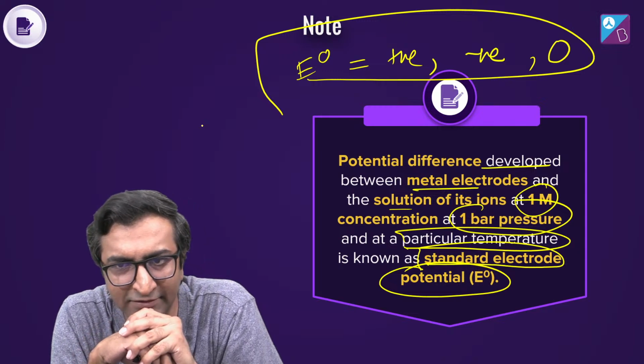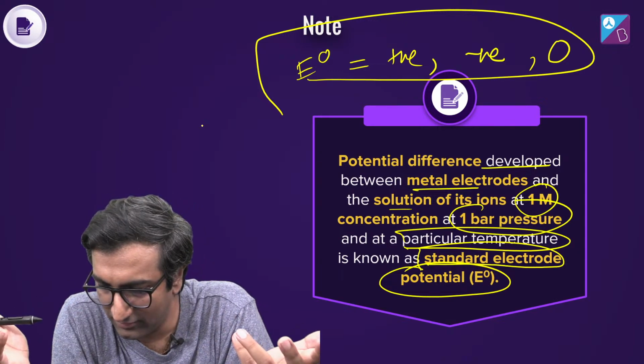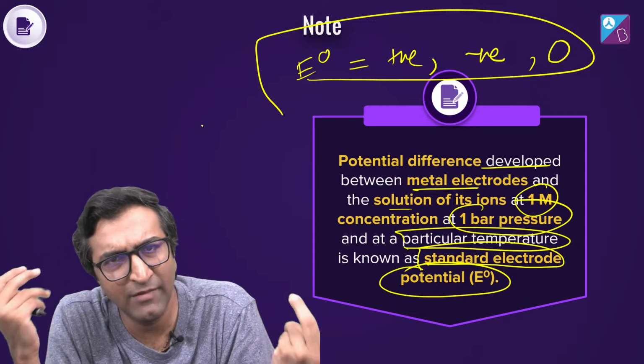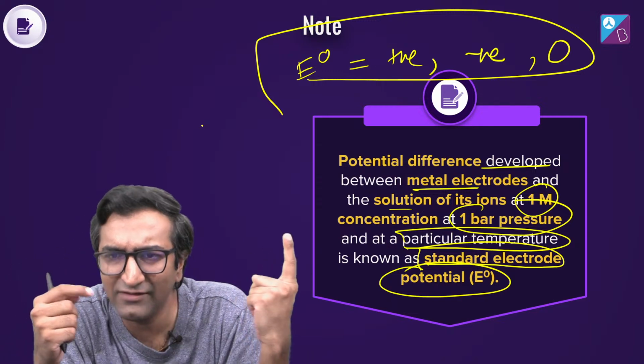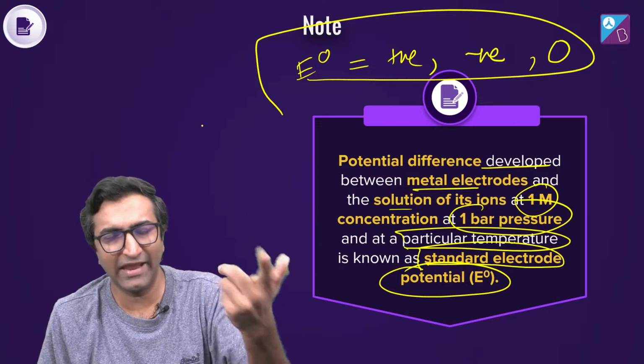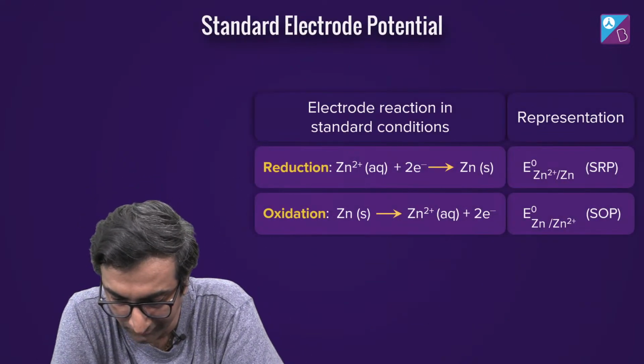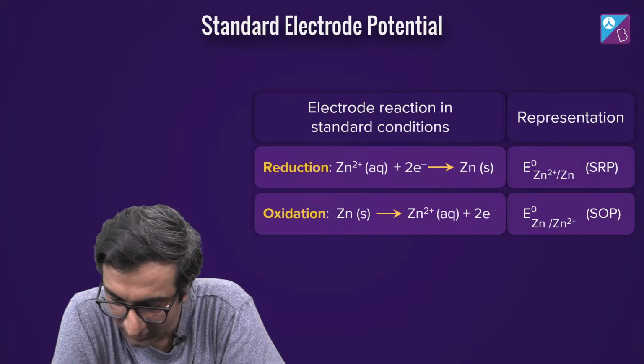So here is an interesting thing. Now how do we measure this? Now we have some E naught value. How do we measure it? How do I get this positive, negative or zero number? I said that it exists, but how will you measure it? Think about that. We'll talk about that toward the end of this session.